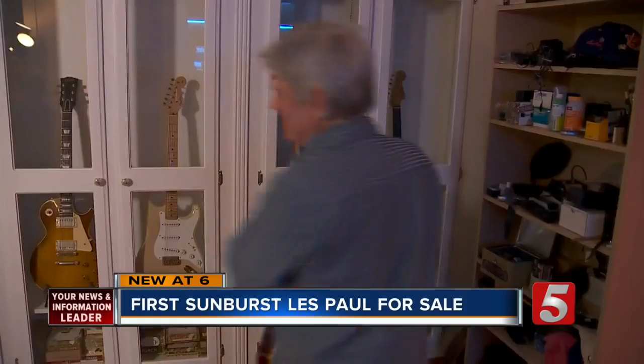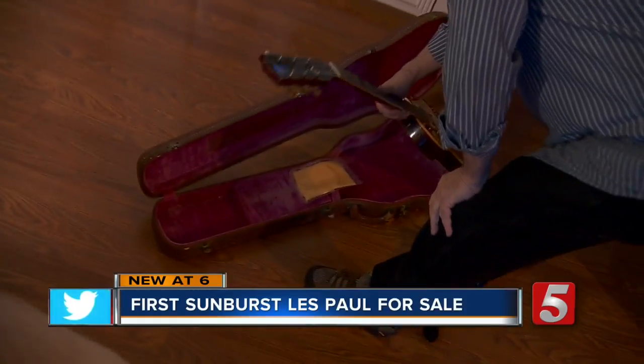Well, that's a beauty. And they just decided to make this one cherry, and the fact that it still has the beautiful red color measures up to the best I've played. Walter, I'm broke. I can't afford this, but it sure is nice to play it today. Thank you. But for many musicians, the price for this dream guitar, keep it that, a dream. I married Amy, I do okay, but I don't know if I can afford that one.